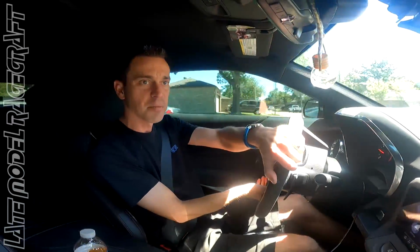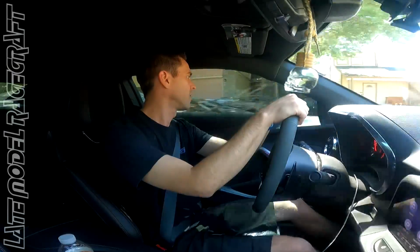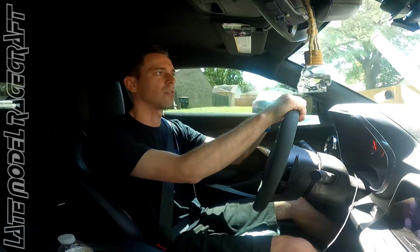But this car, to me, I wish I had our other LMR proving grounds to take y'all for a ride around a road course in a car like this, so you can see how many G's this thing will pull with the right tires on it, with heat in the tires before it wants to kick the back end out, or even push for that matter. These cars, again, they're built for road racing. Give me a second, let me save all this, and then I'll go over what we just did.